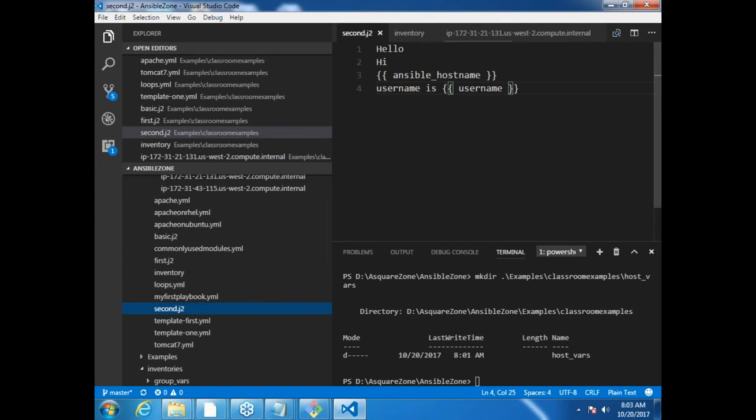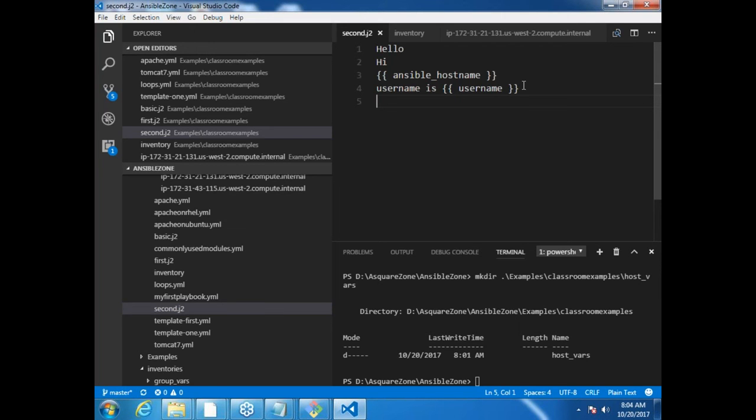Okay. So the basic essence of this file is I want this file to have the following contents. In case of the first machine, it should have hello, hi, that machine's name or hi, the host name, and after that username is Ansible 1. On the second machine, it should be username is Ansible 2. For readability, let me add a new line character after it. Whenever we are echoing the contents of it, it should be simple. Fine. So far, are we good or do we have any confusion on this? What is it I'm playing around with? I'm playing around with file contents.